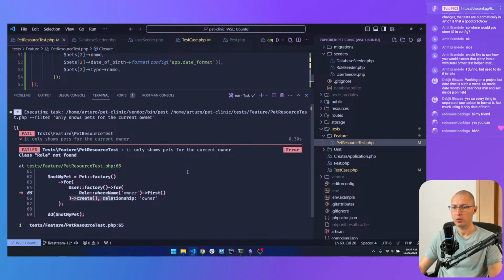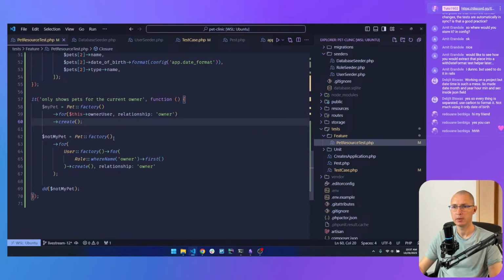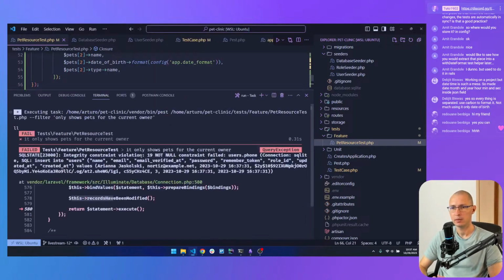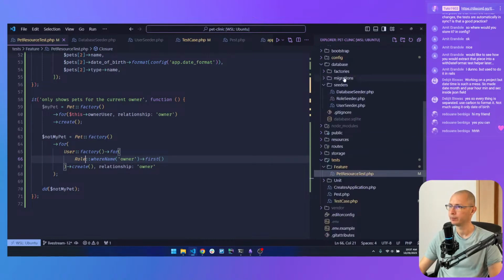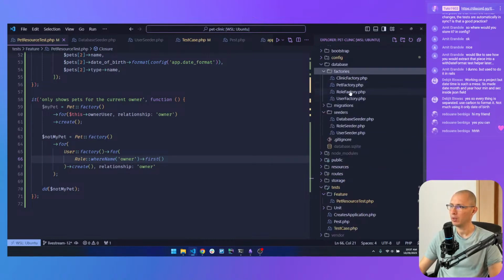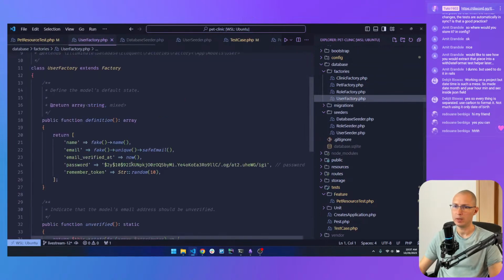Class role not found. Import that and test. Integrity constraint violation. Okay, this is a problem on the user factory. Let's fix that. Factories, user factory.